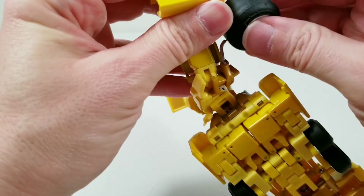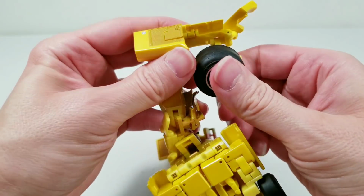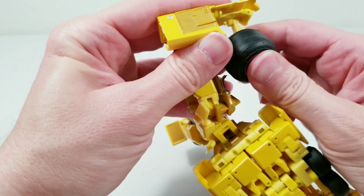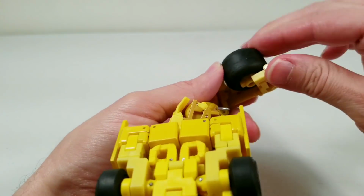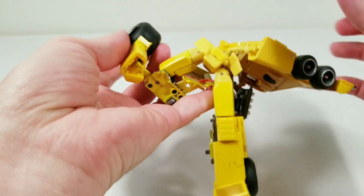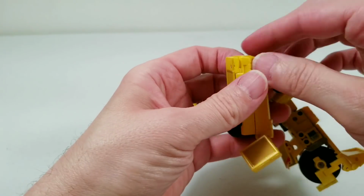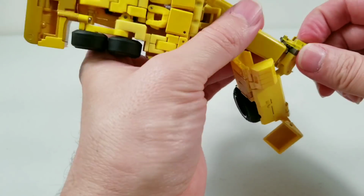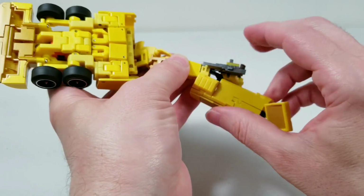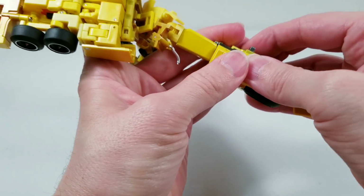Get the tire, rotate that in, pull this section out right here. Take the tire, fold it in, using that joint that's right there, and get that in there, and then swing this part around like so. And then get all this and tab this back together. Swing all that around, and we're just going to tab this right back into this spot right here. So there and there.